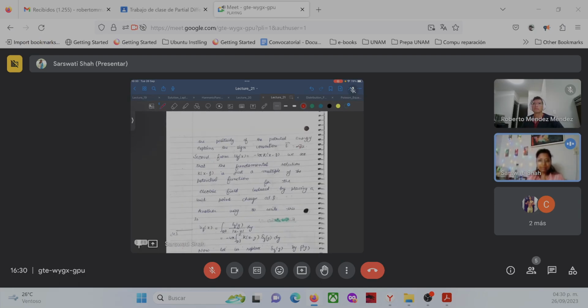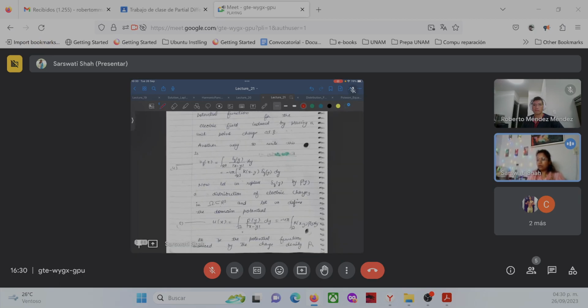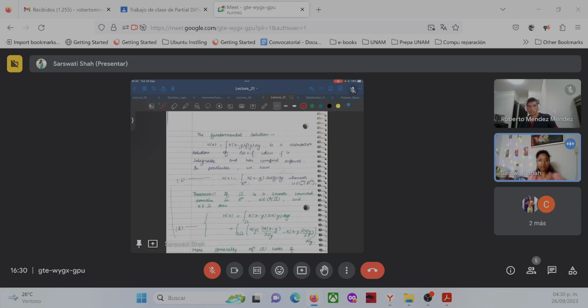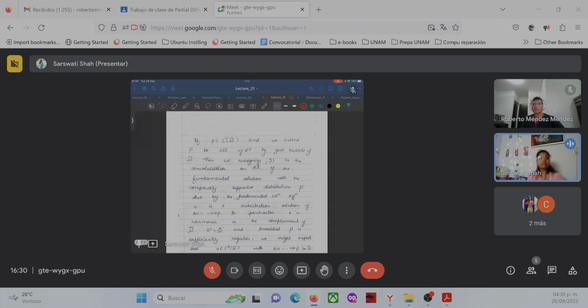I'm just stopping this class here. It is your homework to find out how we are finding E with the help of U. Just do that, and then tomorrow we can talk about these things. You have two things to do. You have to read this theorem, and you have to find out the derivative of U, that is, the modulus of x minus xi inverse. And then we can talk about it. So this was the electrostatics.